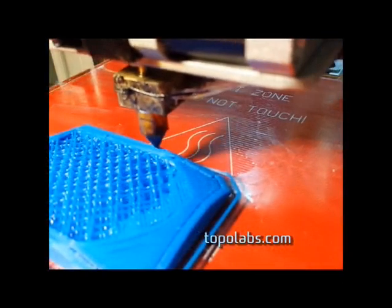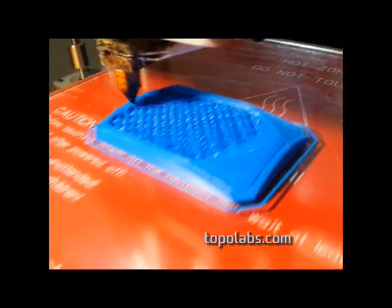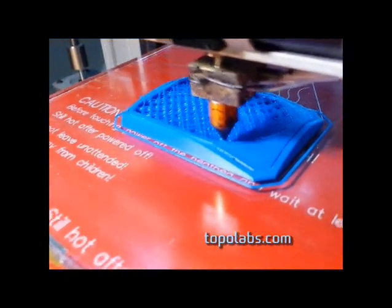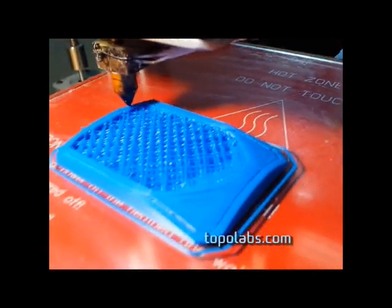Now the Topolabs style build with 3D toolpaths actually starts out with the system automatically generating any flat layers you need — for example, for steep sides, which is what it's printing now — plus any support material that you might need in the middle. This is showing the flat sides and the support material being built at the same time.